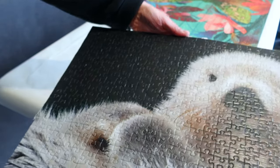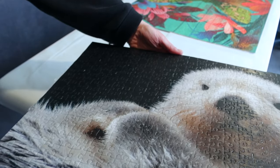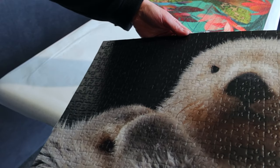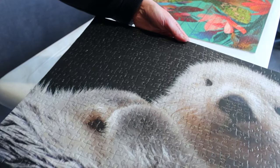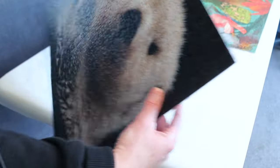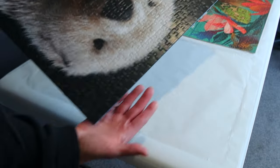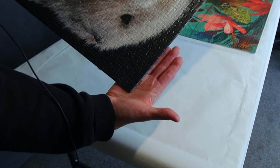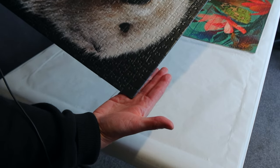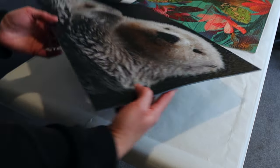And I mean, I'm right under a light, so there's a bit of shine, but trust me, this is nowhere near as glossy as some glue finishes. It's really quite nice, but there you go, her otter's done. So I'm going to ask my hubby to cut off all the excess glue. You just have to use a craft knife, an X-Acto knife, and be very careful not to cut the jigsaw puzzle.